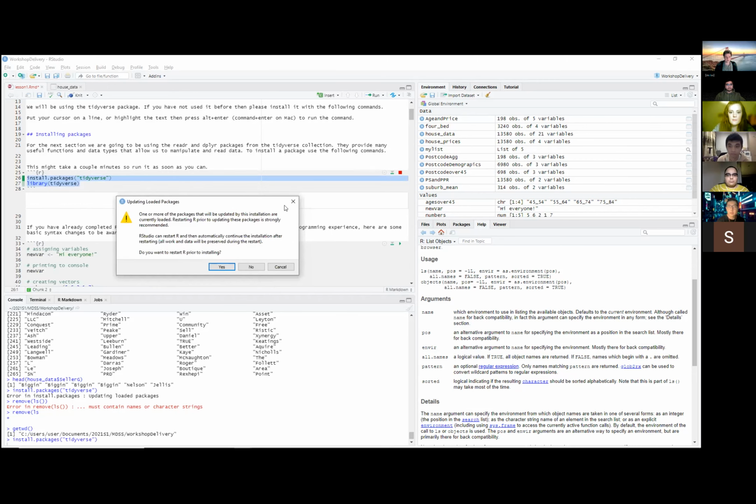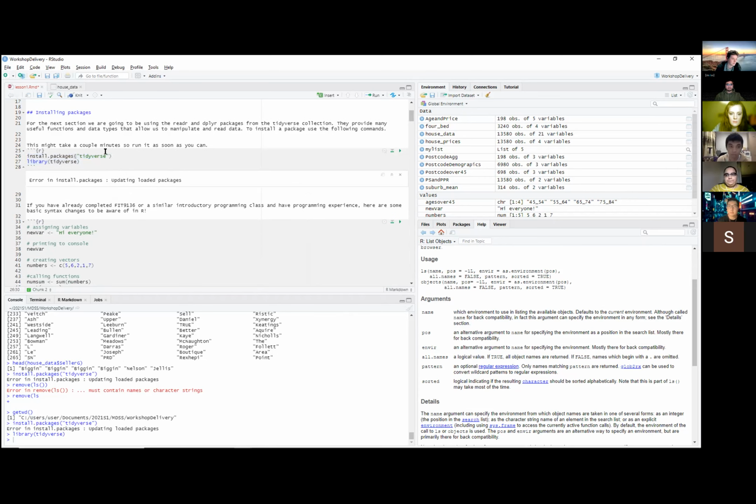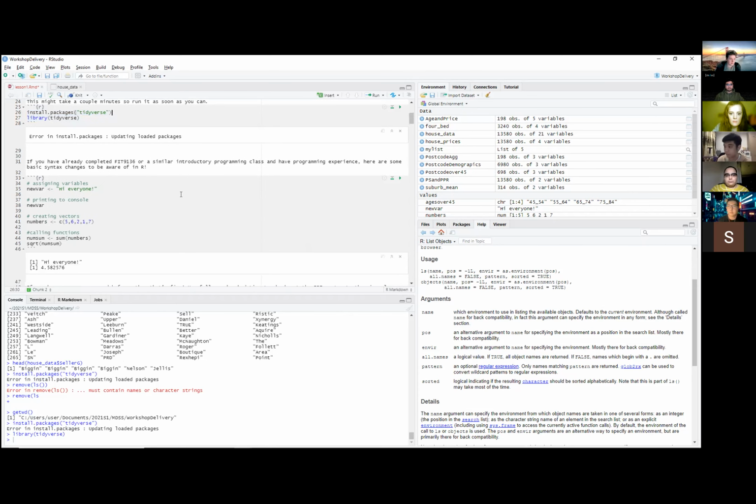Mine are already loaded, but if yours aren't loaded, then you should do that now. It takes a couple of minutes to install, and otherwise we'll get to the point where we start using these packages and it'll take people a while. This is just a set of extra stuff that's really helpful for data analysis. It seems like a lot of people have done at least a little bit of programming before. If you haven't, don't worry, we're not going to go that in depth into computer science programming. This is more just learning R for data analysis.